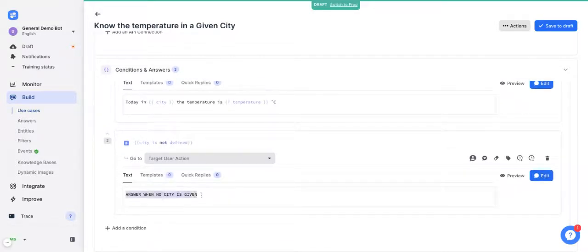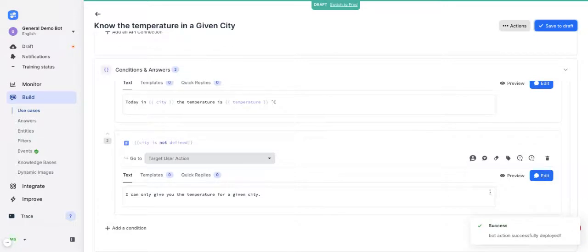And finally, when the city is not defined, we'll say, I can only give you the temperature for a given city, reminding the user that they have to actually give a city in order for it to work.